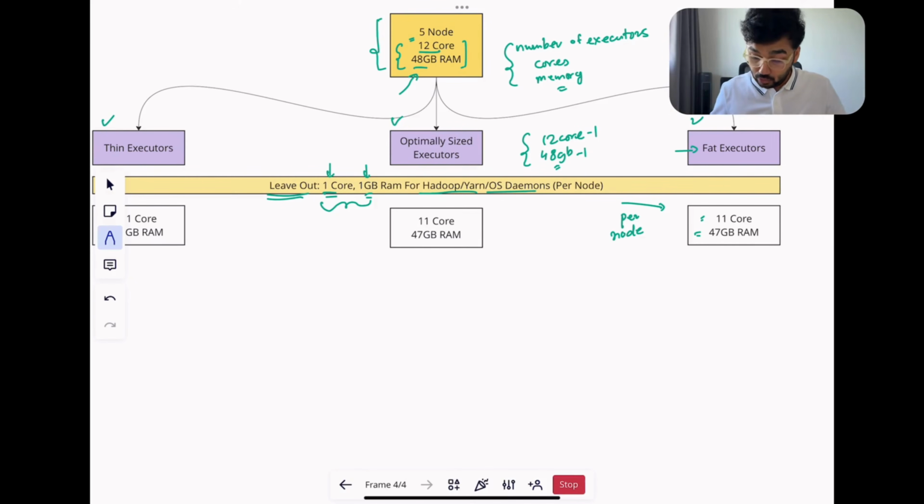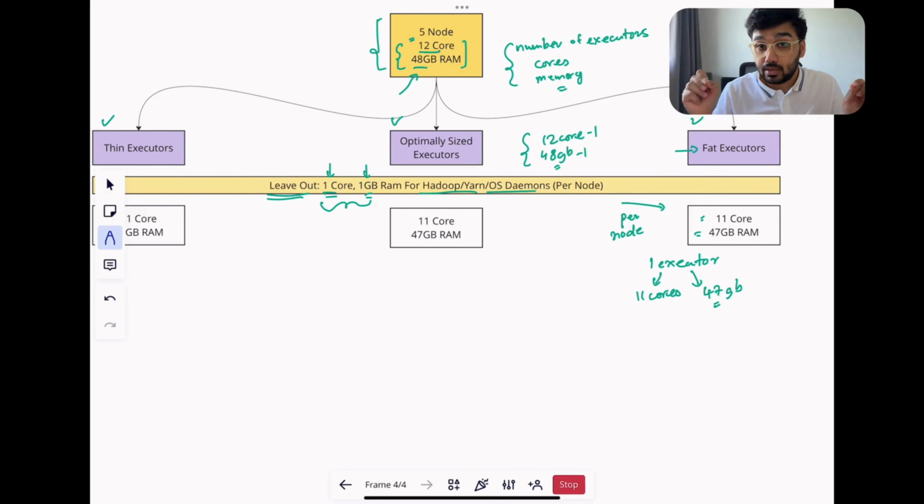Now what we said is that fat executors are going to occupy a large portion of the resources. So one fat executor will take all of the 11 cores and all of the 47 GB of RAM.